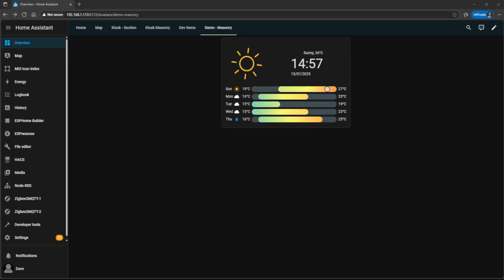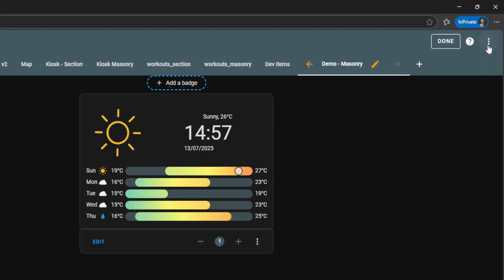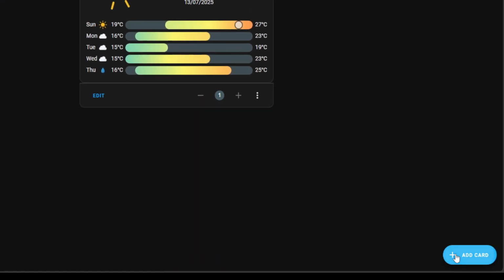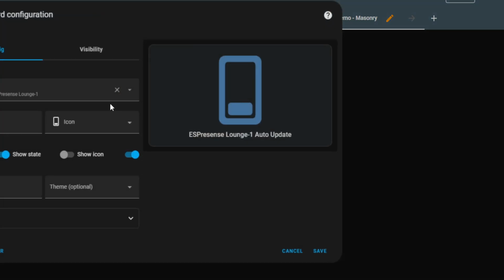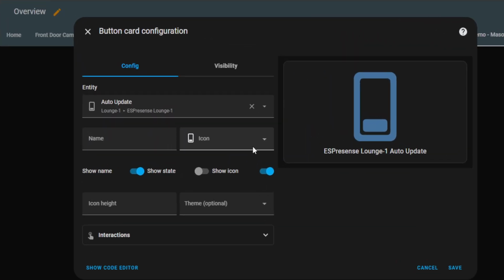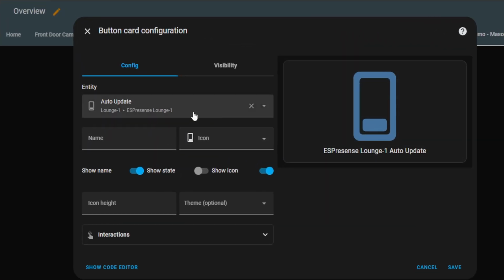I'm now going to add some buttons to this dashboard. So if I click on Edit Dashboard, then go to Add Card, and I'm just going to choose Button. And I'm just going to repeat this 5 times.